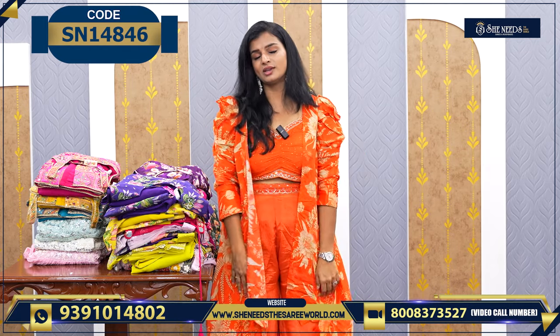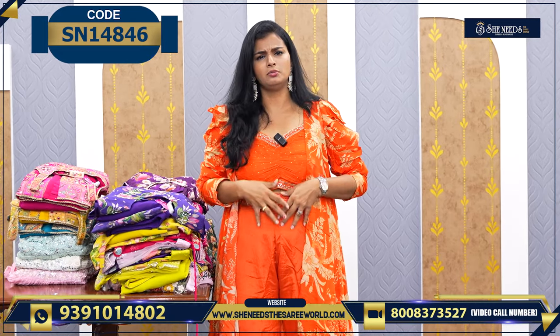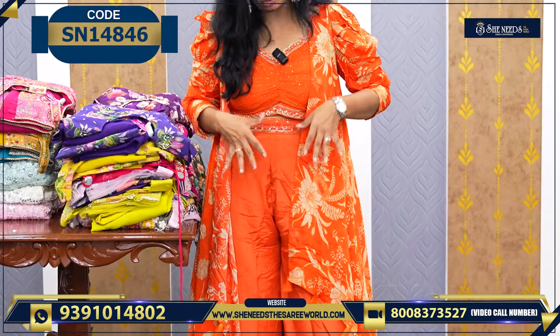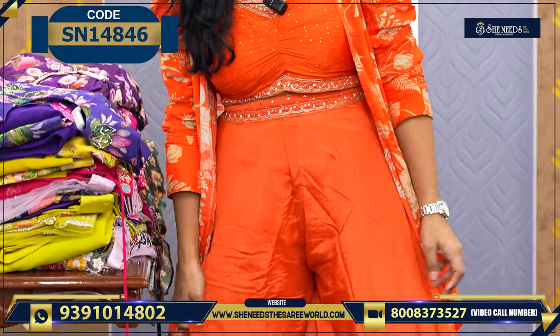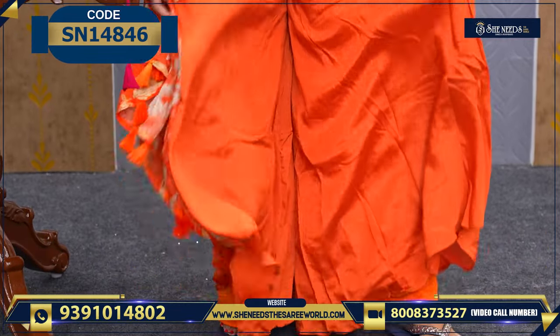We have a nice, proper orange color — I love this color. I like this model: the top model, and the bottom. You can just check this. We also have a Palazzo model and the top model is very trendy. We have a trending model. I prefer this model over all the other models.